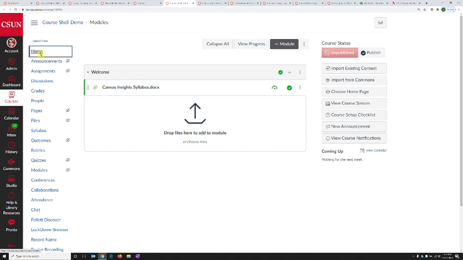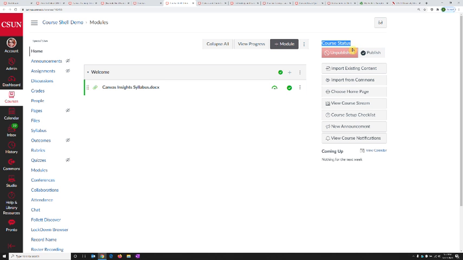Normally, when you are on the home page of a course, after you've added all your items, on the right hand side, you will see that you have a course status, and the word unpublished is in a red background, and then the word publish is on a gray background. Despite the word publish having a check mark, if we see the word unpublished in red, it means the course is not available to the students. How do we make it available? We click the word publish.